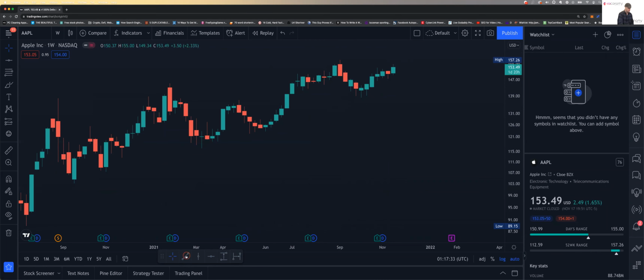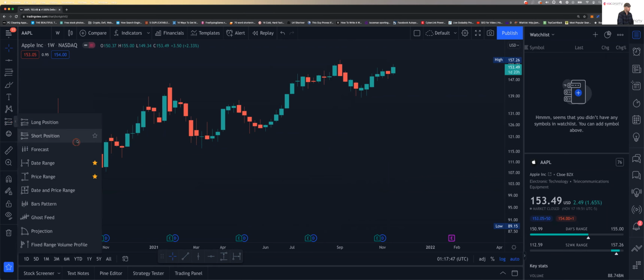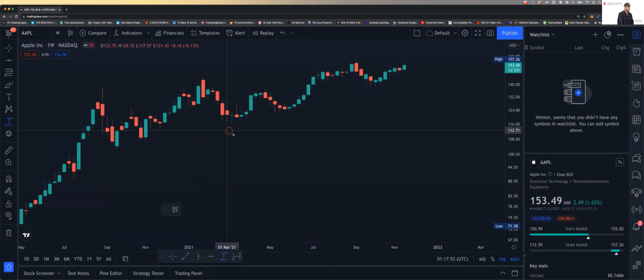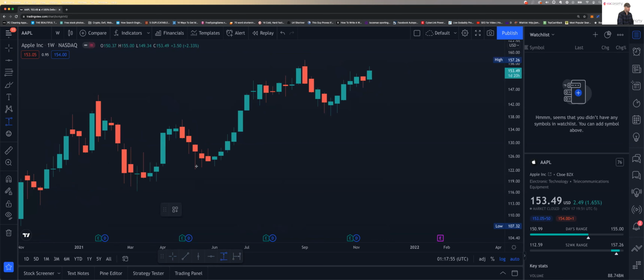Okay. So we've got this tool and these three tools. What are these two tools? You're going to go 1, 2, 3, 4, 5, 6 down. Well, actually 1, 2, 3, 4, 5, 6, 7 down. 7 down. And you're going to click on the right-hand side right here, prediction and measurement tools. And you're going to favorite the date range, the price range. Why is the price and date range important? I'll tell you in a bit. But for example, if I put the price range, and I say, well, from the top of this candle right here to the bottom of this deal, what percentage drop was that?